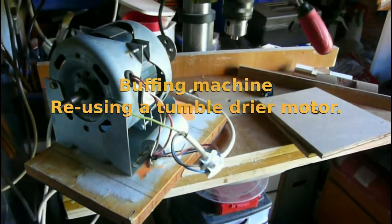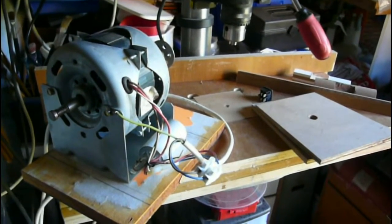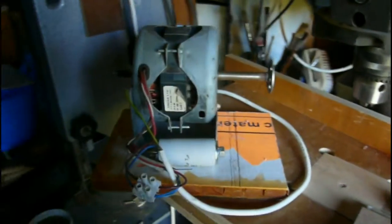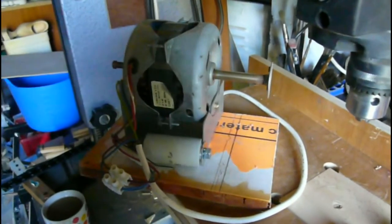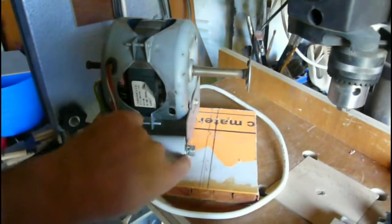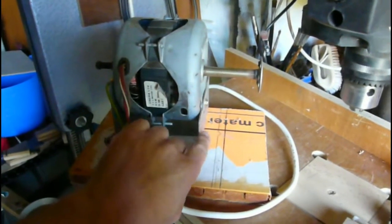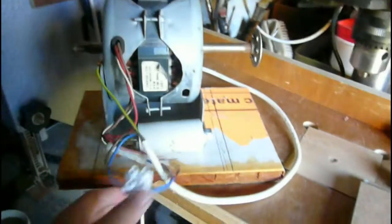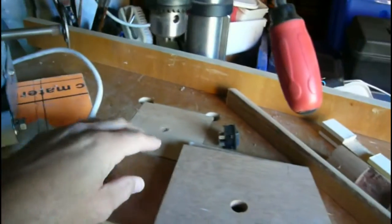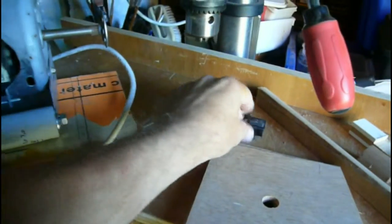I don't like throwing stuff away, so this is me making use of a motor out of a tumble dryer. Here's the motor. I've screwed it onto a bit of block board as a base. I've fixed the capacitor here with a couple of big penny washers to hold that nicely grounded against the base there. At the moment it's just connected to the cable with a connector block, but I've got this little switch here that's going to do the job.